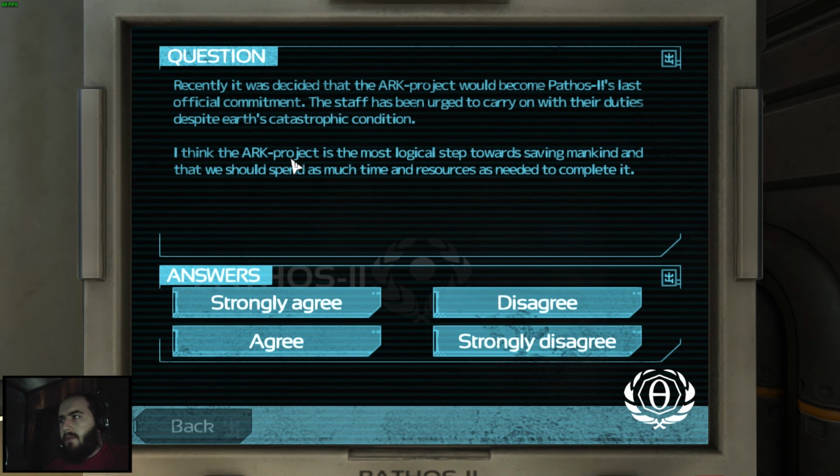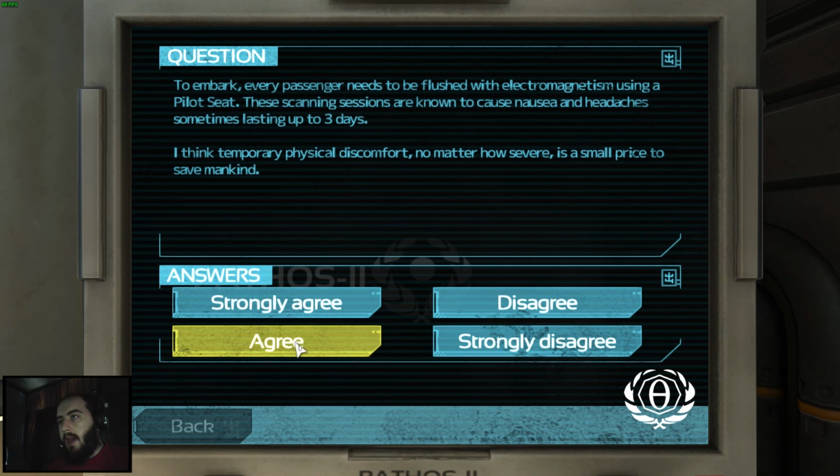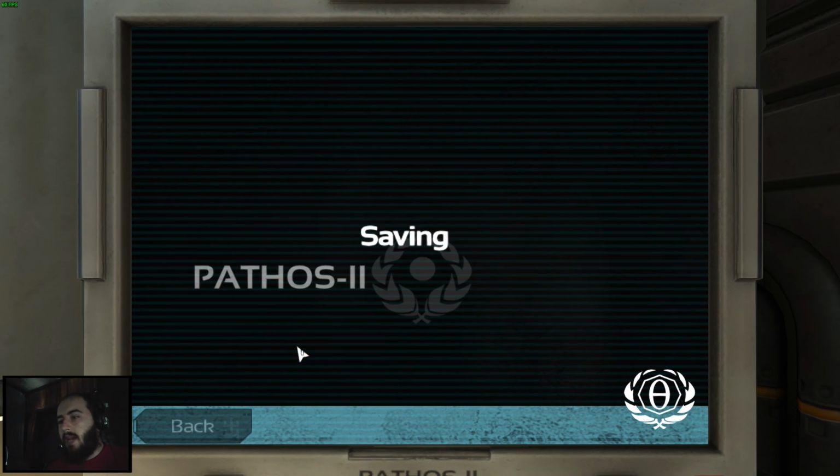Recently it was decided that the ARC project would become PATHOS-II's last official commitment. The staff has been urged to carry on with their duties despite Earth's catastrophic condition. I think the ARC project is the most logical step towards saving mankind, and that we should spend as much time and research as is needed to complete it. Agree. The Ember carry passenger needs to be flushed with electromagnetism using a pilot seat. These scanning sessions are known to cause discomfort, but it's a small price to save mankind. Why don't we have slightly agree?